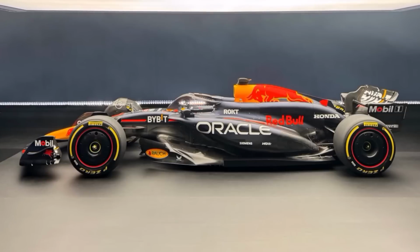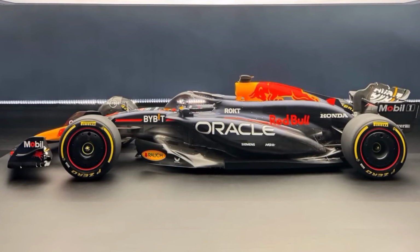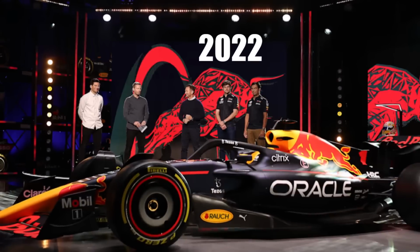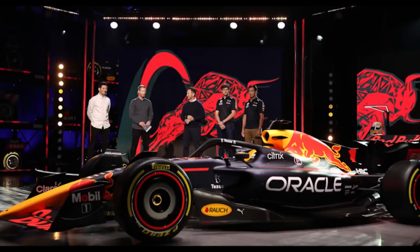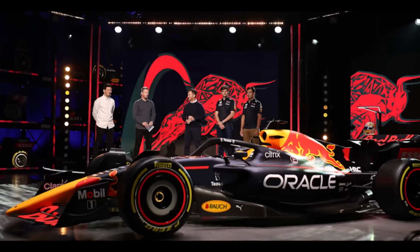Let's take a first look at the new Red Bull RB20. Traditionally, Red Bull works on their new car until the last minute and only shows their real new car at the first test. So traditionally, you shouldn't expect too much from Red Bull car launches, because they just do a livery launch, and the livery is always the same at Red Bull, on a show car or on an old car. But this year was different.